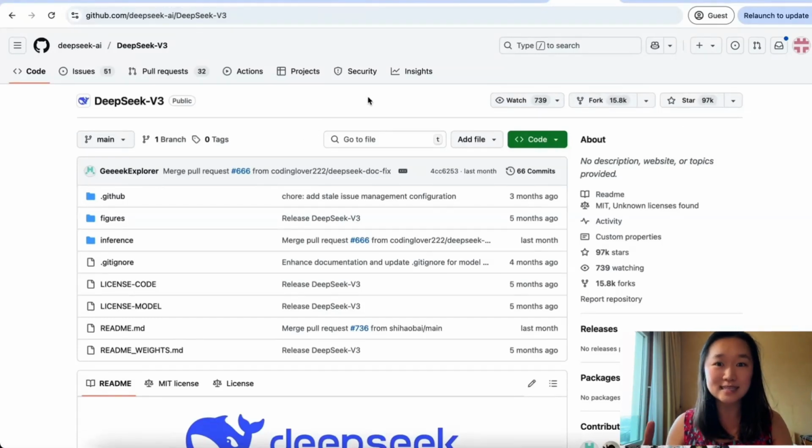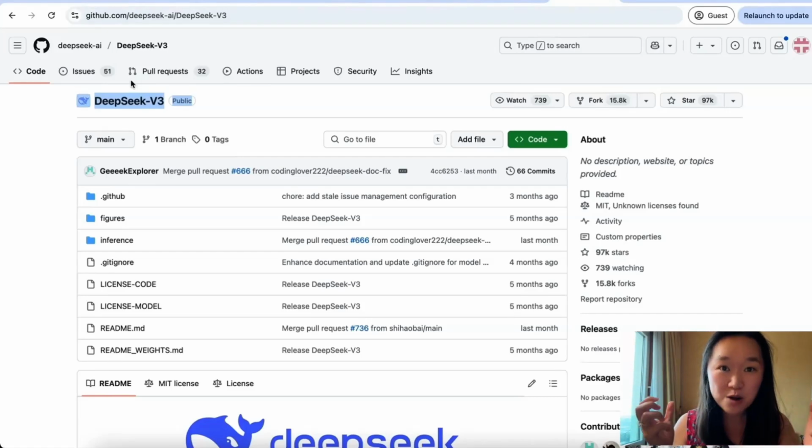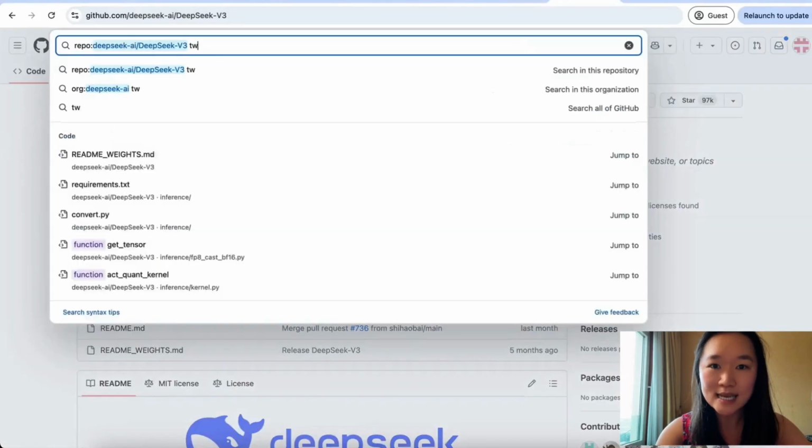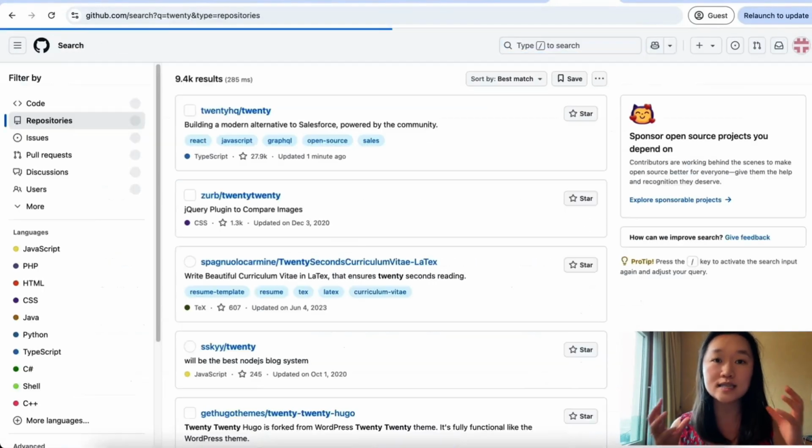But the cool thing about things like this is that now you can download all of this code and make modifications to it using Codex, and then you've got a powerful piece of software that you can create with no code. So, for example, for something like DeepSeek, I can add in my own fine-tuning instructions, my own custom prompts, or my own training data, and then I have my very own customized LLM that I can slap my logo on, because I can just build on top of the existing open source code.